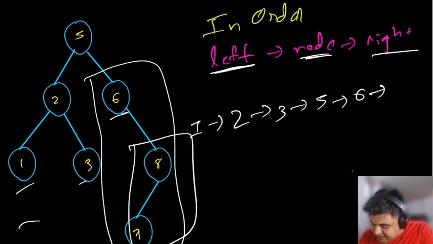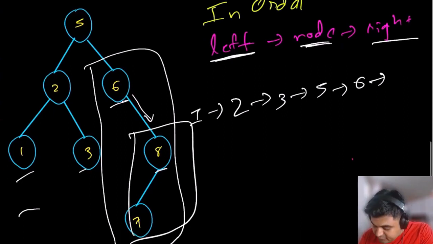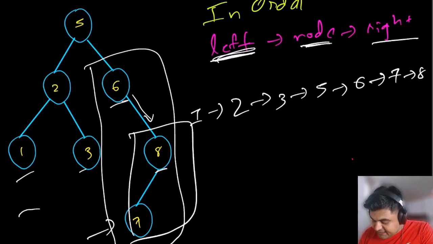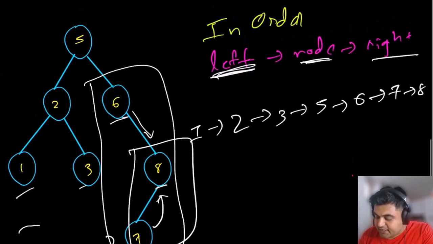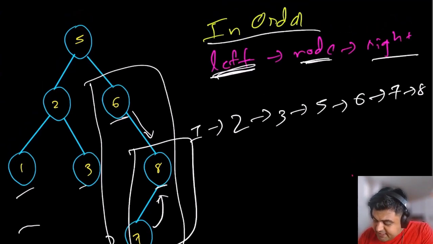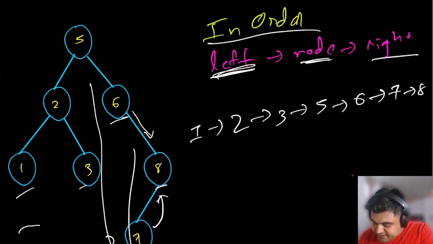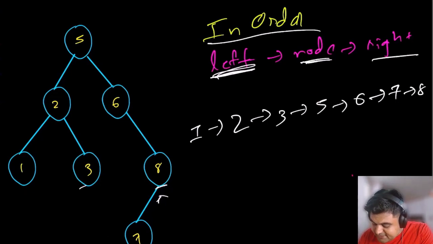Then again, for these 2 portions that are present on the right side of the subtree, we are going to repeat the same thing. So before visiting node number 8, since node number 8 has the value number 7 on the left side of the node, we are going to visit node number 7 first before visiting node number 8 in the end. And then we would have visited all the nodes in the in-order traversal. Now, seeing from the solution that we have visited, you should be able to infer a very clear thing right now. And this is actually a solution of a very popular real-life problem.